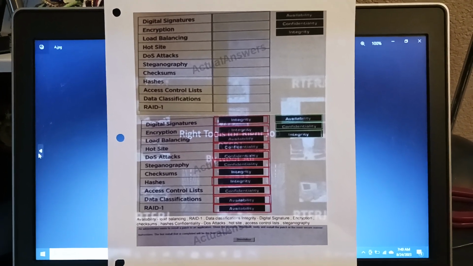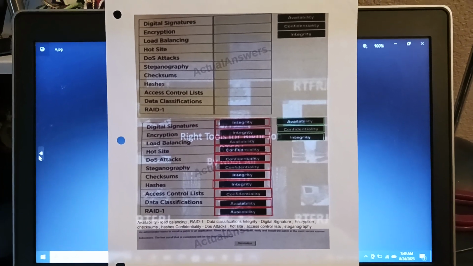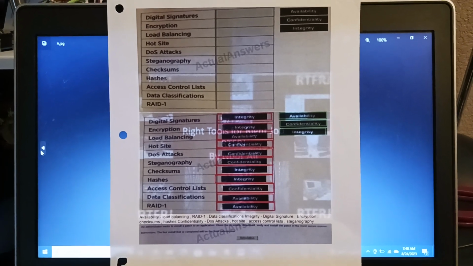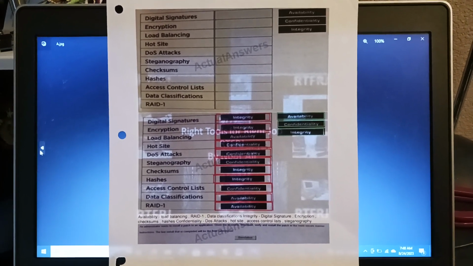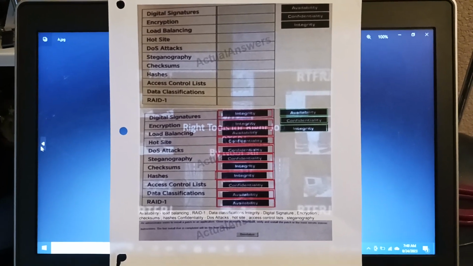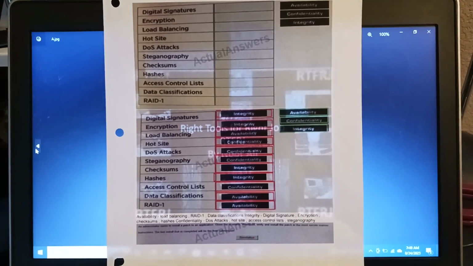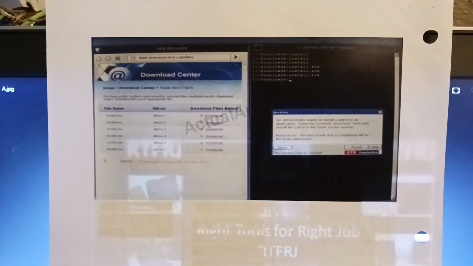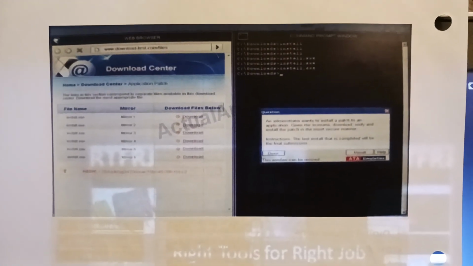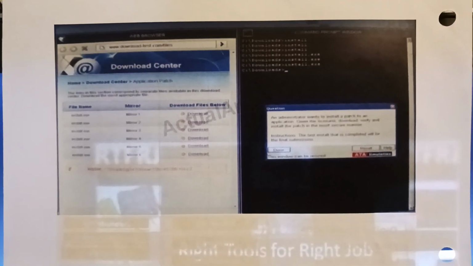You'll find CIA within A+, Network Plus, Security Plus, Server Plus, and CASP, and other new versions of CompTIA certification. If you are through and through a CompTIA person, this is very important to understand. So earlier I had mentioned simulations. You will find these kinds of simulations in the majority of the CompTIA new version exams.